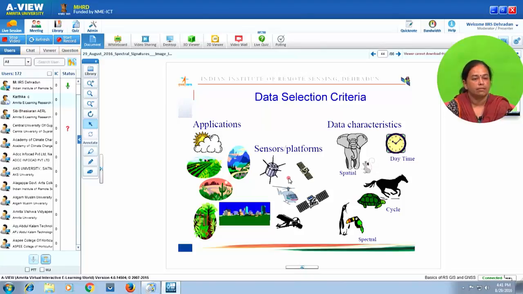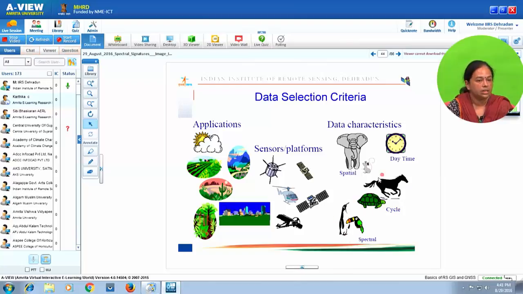Say for example, if as a user I am supposed to make a regional level map of forest species, I would probably require more or better spectral resolution so that I am able to distinguish between different species of trees rather than having a fine spatial resolution. So wherein I do not require great detail, but I require more spectral discriminability.